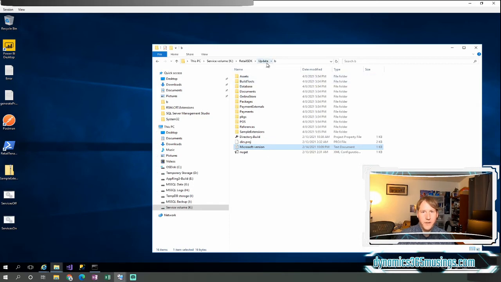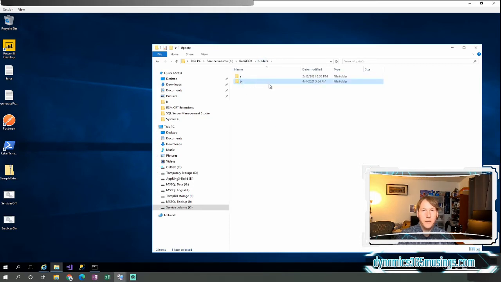And again, I said earlier that this folder is a really long GUID number at first. You can rename it to something shorter. So I just renamed mine to the letter B. The reason for doing this is if I need to copy this folder somewhere else, then usually that GUID folder number is too long with all of the files and subfolders within it. And so you'll get an error message if you try to copy it. But if you rename it first, that'll shorten the overall path of all those files and allow you to copy it.